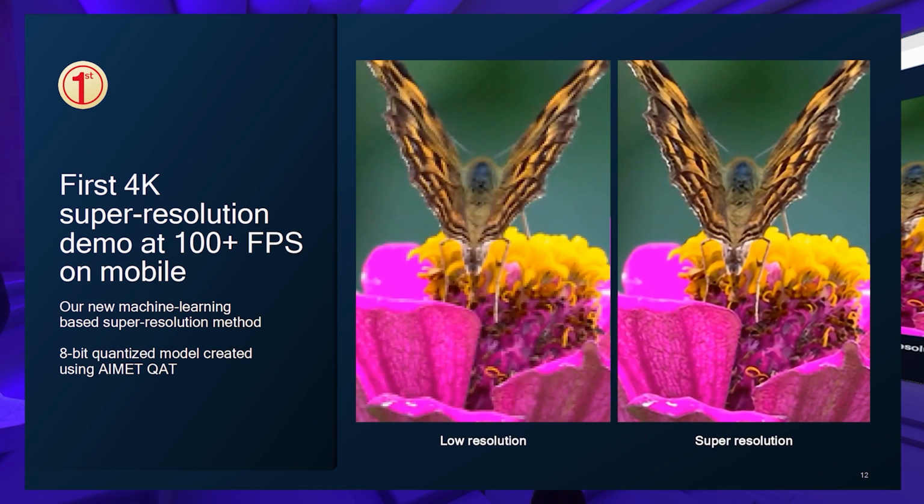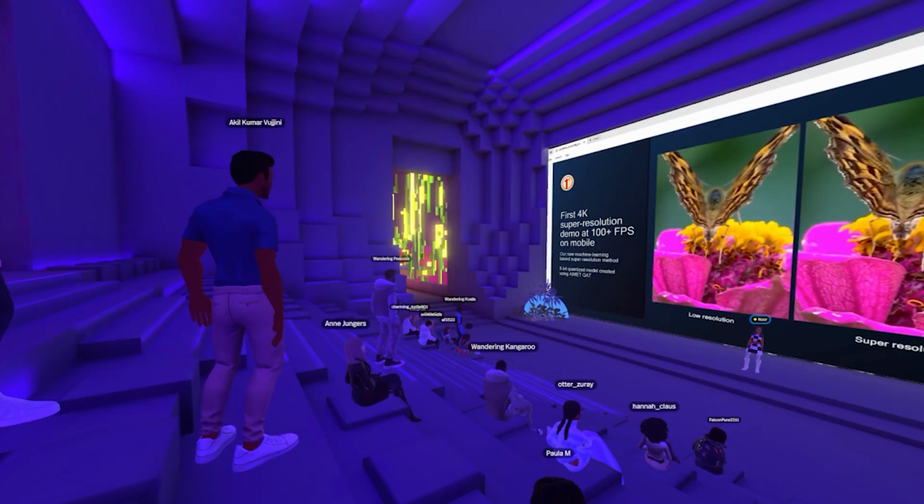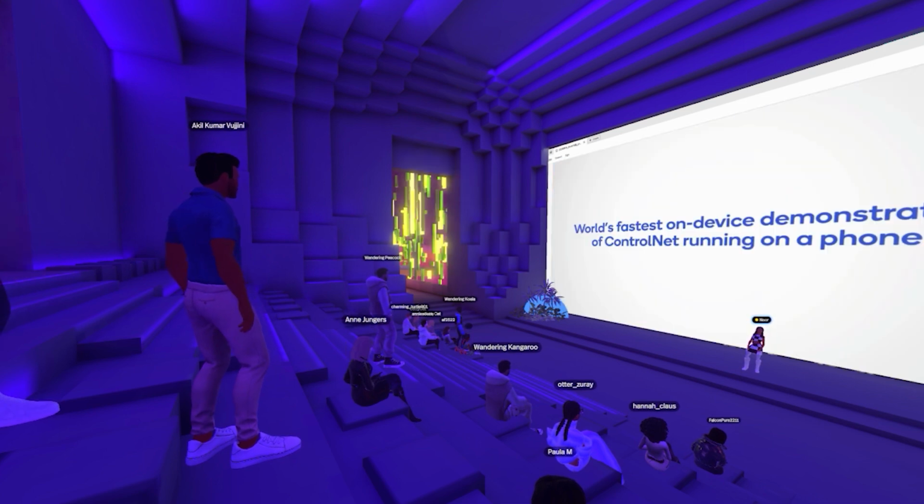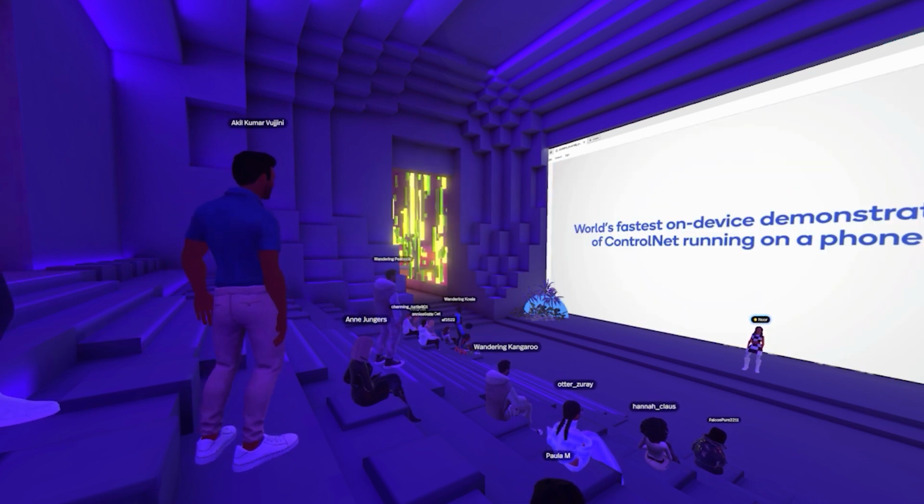And what I mean by super resolution is that given a low resolution image, you run it through a neural network that essentially adds more details to the image, and the super resolved image will now look much cleaner and crisp. This is actually an 8-bit model, so instead of a 32-bit model, we create an 8-bit model using our AIMET toolkit and using this quantization aware training. And eventually this model, which had a huge number of parameters, was ported on device. That was just one of the demos that we showcased a year ago.